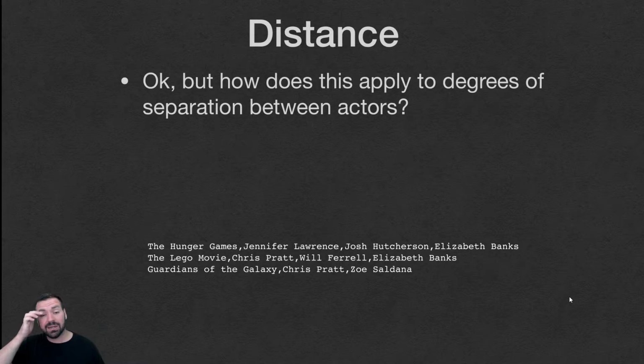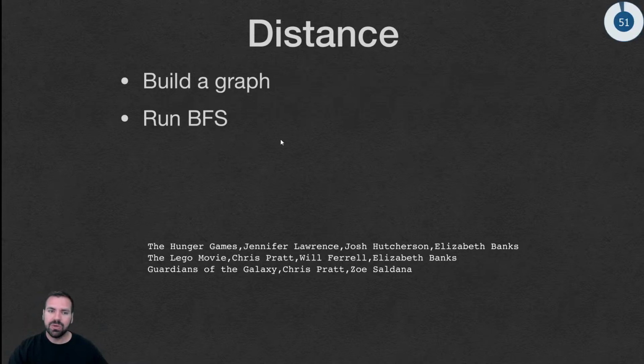So we want to take that array list of actors and build a graph out of it. We want to build a graph where any actors who are in a movie together have an edge between each other. So we have a node, Jennifer Lawrence, with an edge to another node, Josh Hutcherson. Wow, I've never said that out loud. And Jennifer Lawrence to Elizabeth Banks, and Josh Hutcherson to Elizabeth Banks. So we'd have a graph with 3 nodes that are all connected in a triangle. Then when we add the Lego movie, we're processing this. We're going to add Chris Pratt as a node, Will Ferrell as a node, Elizabeth Banks as not a new node. Those 3 actors will all be connected by a triangle, but Elizabeth Banks will be the connection between the 2 triangles.